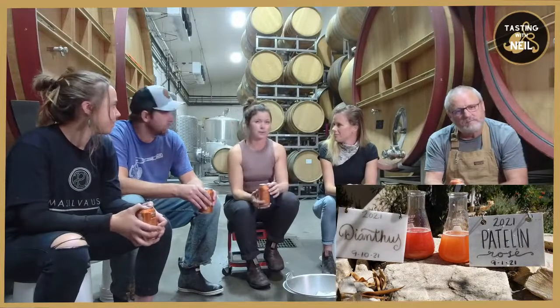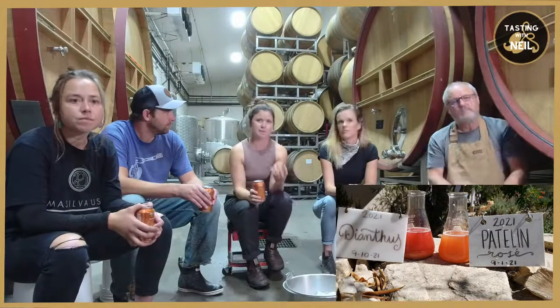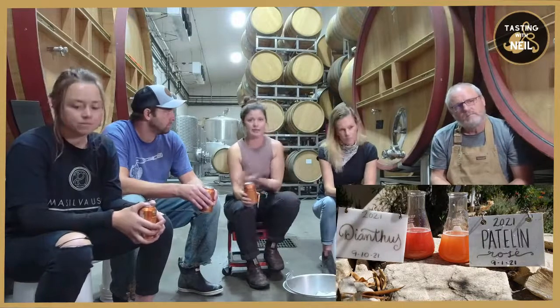So what that means is the fruit comes in and we put it in a tank, and about 24 hours later, I'll come in and open up the gates on that tank and let a decent amount of that juice pour out. And so I get a really rich color from those lots, giving the Dianthus that more intense, richer color. It also gives a bit of a richer mouthfeel. So any of you that have had Dianthus versus Catalan will feel that texture, that richness that comes from the fruit being on the skins a little bit longer.